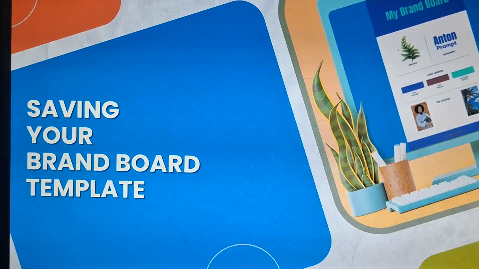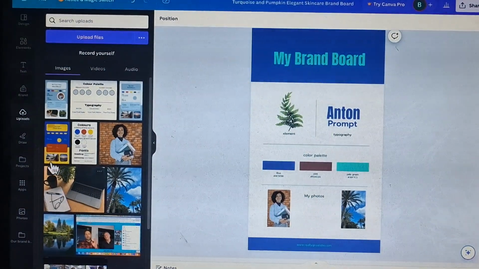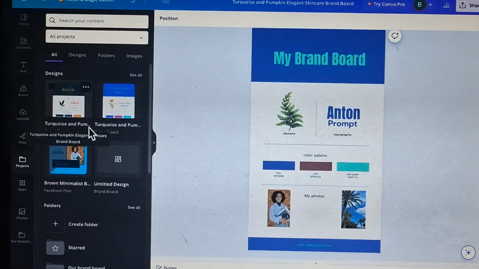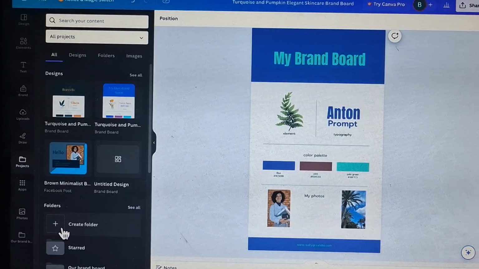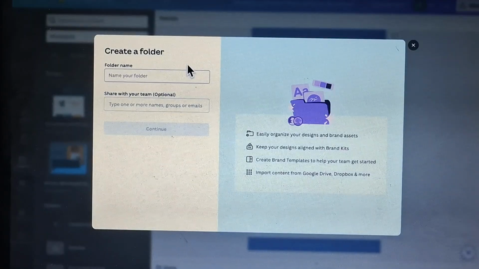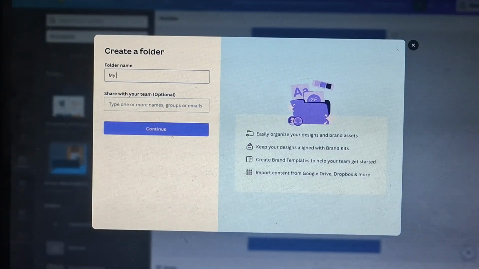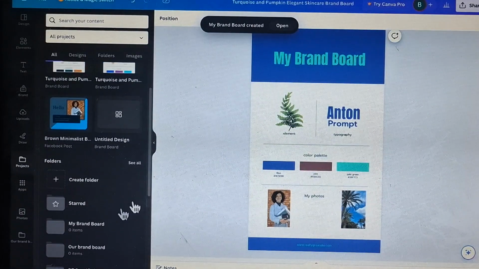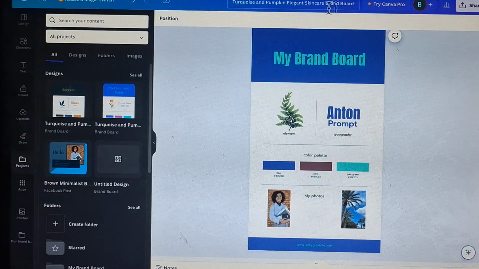Let's go into projects on the left and create a folder. We'll call this My Brand Board. We see we've made a folder. And this is the name of the item, the design that we've made here.